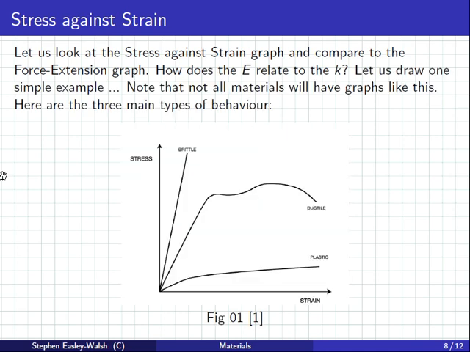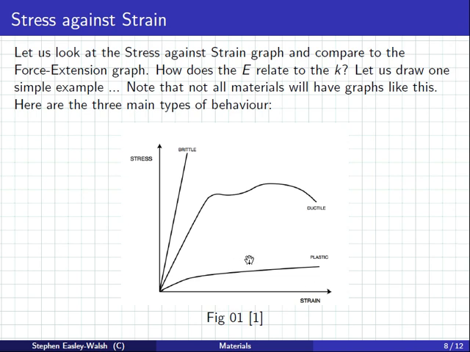Okay, so there are three types of materials we look at where we have stress and strain. This reminds us a little bit about force and extension. Strain, what's strain? Which one's strain? The formula? Extension over length. And stress? Yeah. So as you increase the strain, which is usually the extension, then you increase the stress. But some materials behave differently.